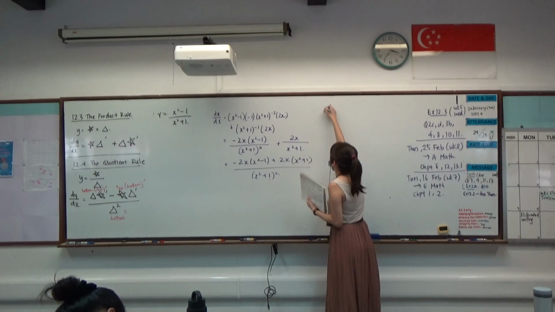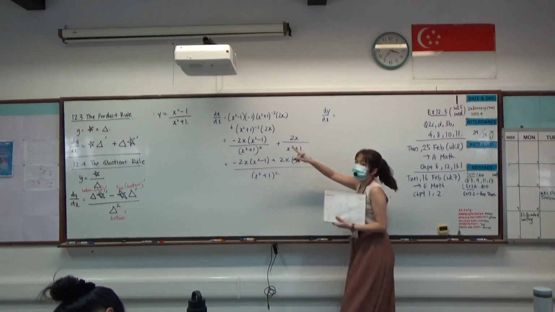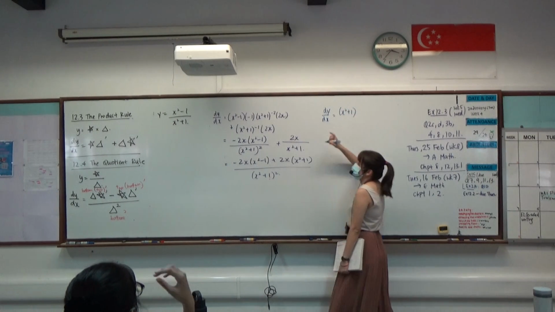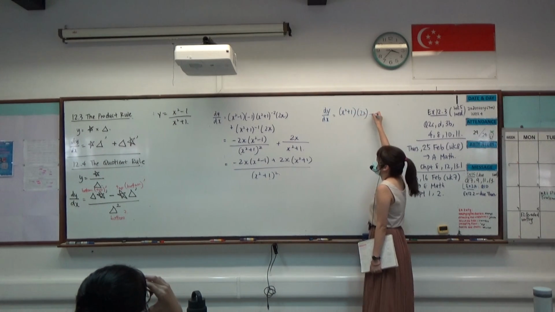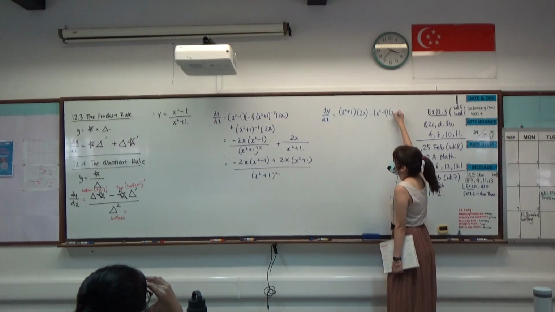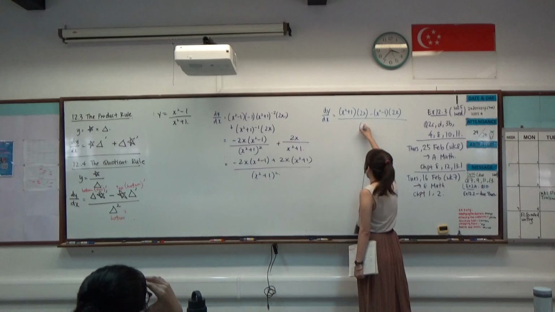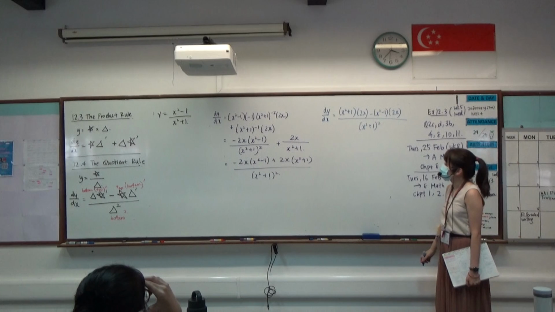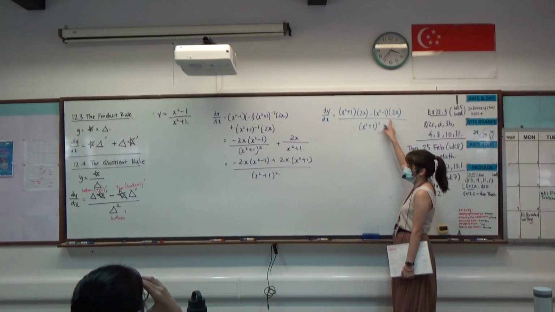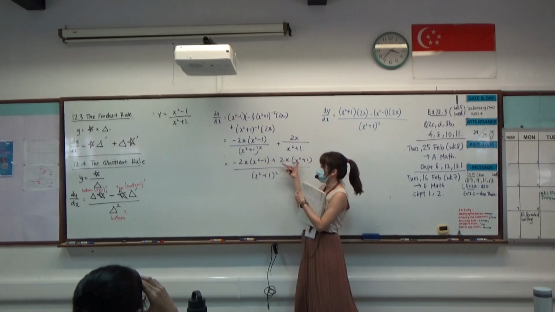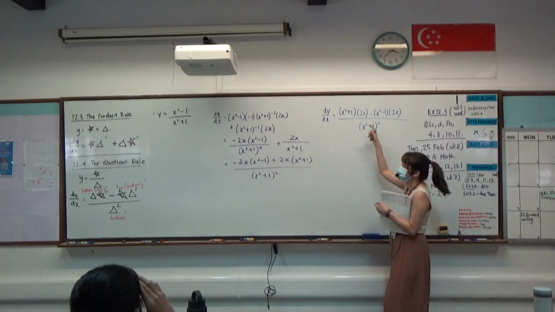If I use quotient rule, I will keep the bottom first, which is x squared plus 1. Differentiate the top, 2x. Minus away, keep the top. Differentiate the bottom, 2x. Then over x squared plus 1 squared. You may be wondering, how come down here start minus 1? It's actually just a turning up, flipping only. This one come forward, this one at the back. So it's exactly the same thing.